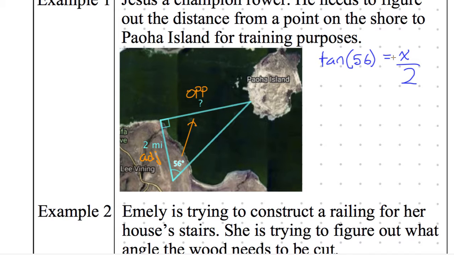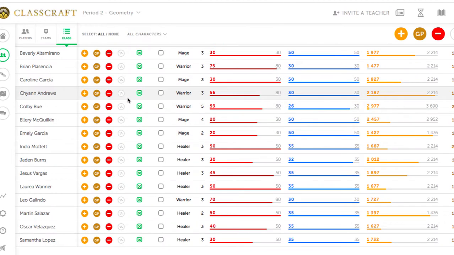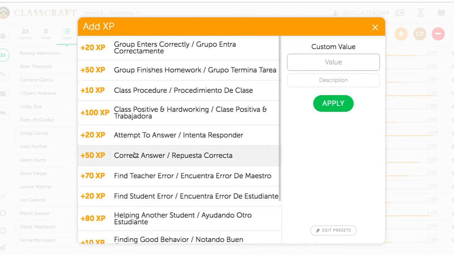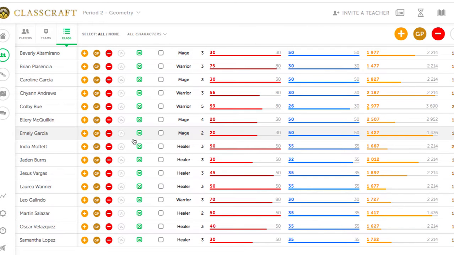All right, I need someone to raise their hand and do the calculation on their phone, on their calculator. Who can get an answer? I'm expecting about half the class to raise their hand on this one. Get the answer for x. Thank you. So you're doing the calculation right now. There's Ellery's.